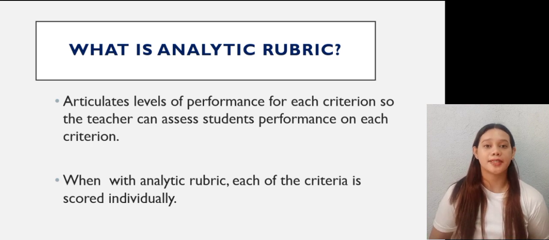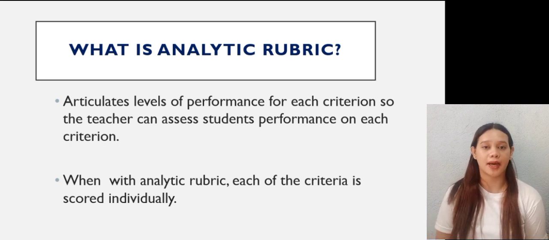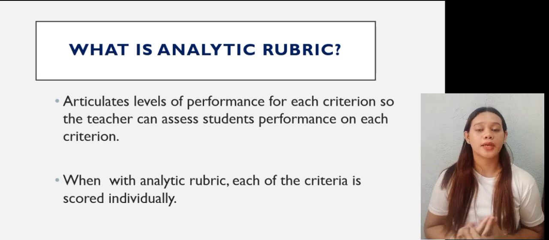It is a type of assessment tool that breaks down a task into specific criteria or components and provides a detailed description of what is expected at different levels of performance for each of those criteria. An analytic rubric typically includes a list of criteria that the students must meet in order to receive a certain score or grade.